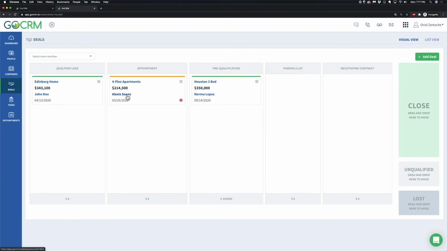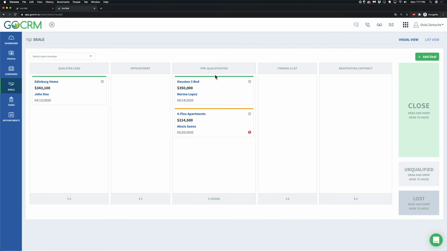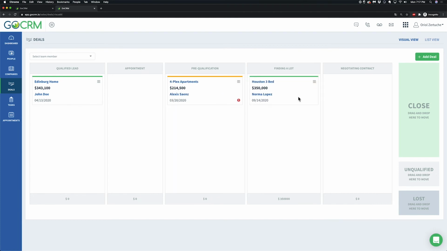So the moment there's communication with them, then it will automatically turn green again, and it'll look like it's in good health. Now, as you're moving them down your pipeline, you will see these values start accumulating. So you see this is the total of my pre-qualification here. And you can just drag and drop them from stage to stage.